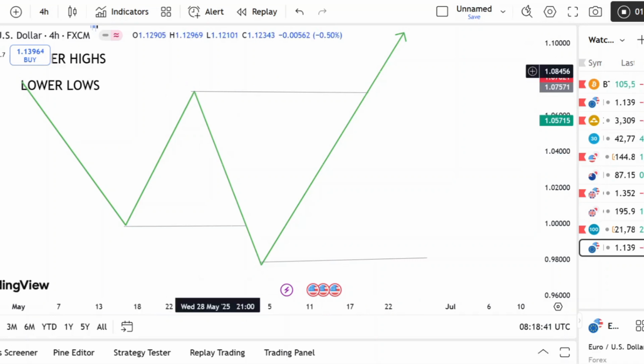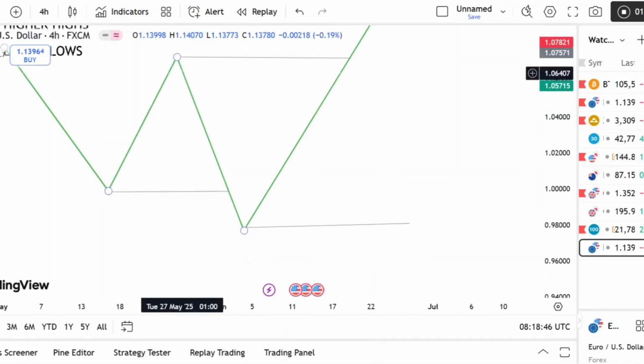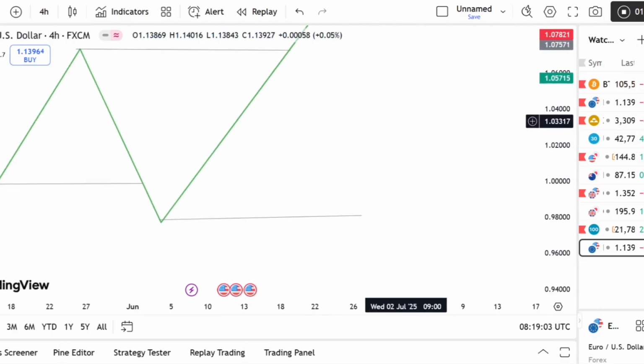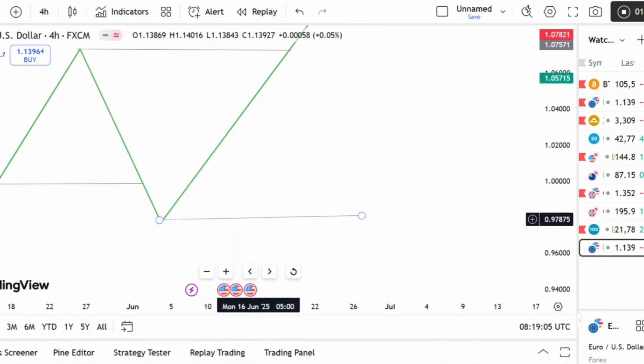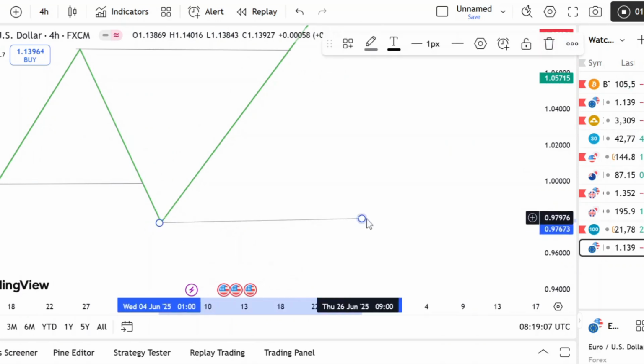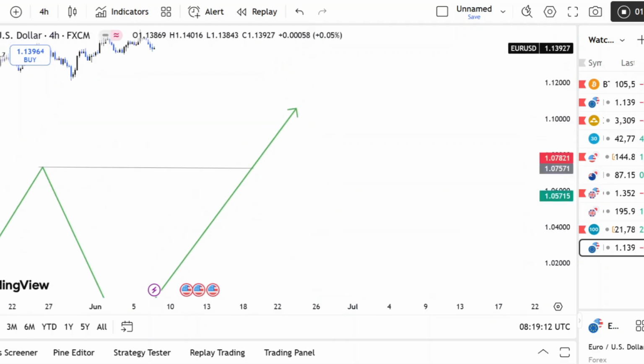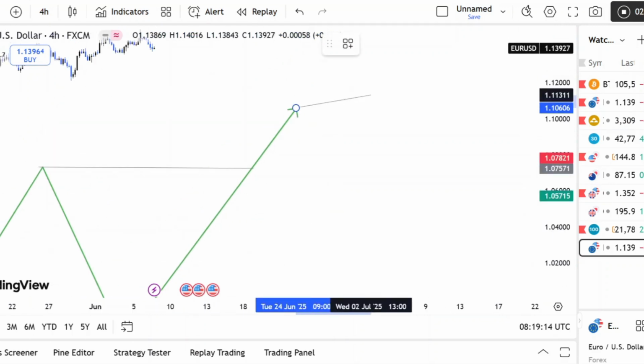So since it was the highest and it was the lowest, it was broken due to the company or broker that said we can't allow buyers and sellers to win at the highest and lose at the lowest. So what it did was it changed the structure. What is market structure? I'll briefly explain it in another video, because right now I'm briefly explaining the highs and the lows. So clearly this is a new low and that is a new high which will be created at this area. This is a new high.